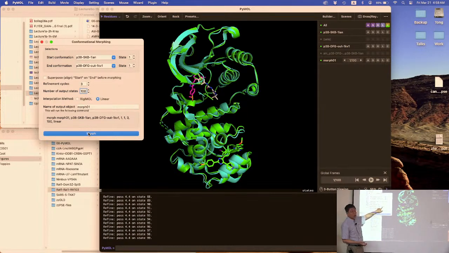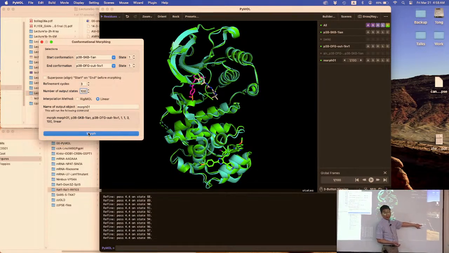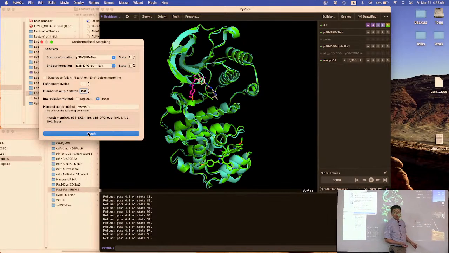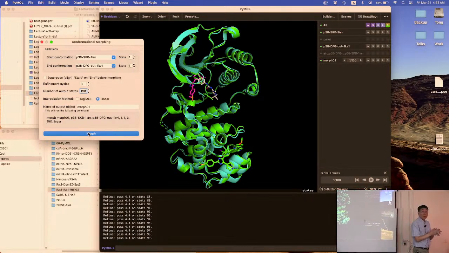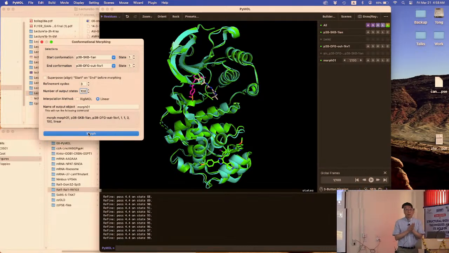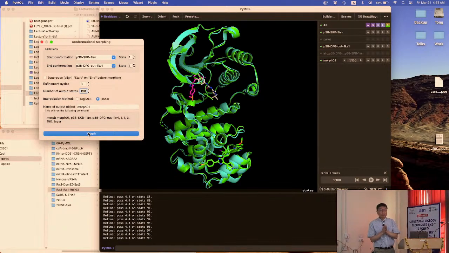Use linear interpolation, and then click on morph. It should give you something right there with 100 frames. Also with the play button down below. Okay? So when you have it, just click on play, see what happens.